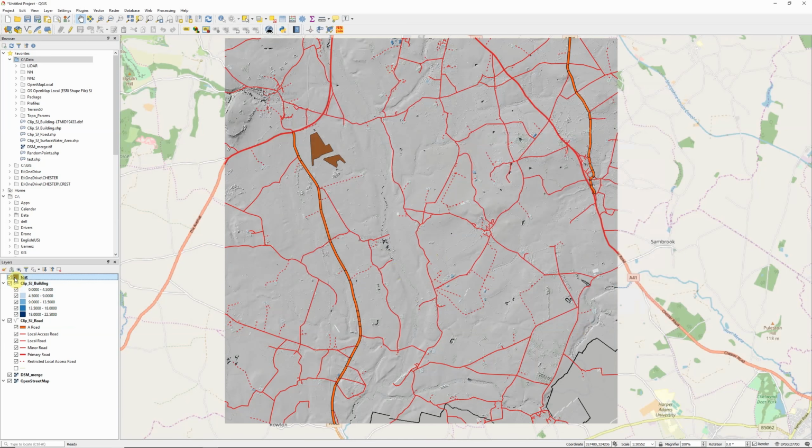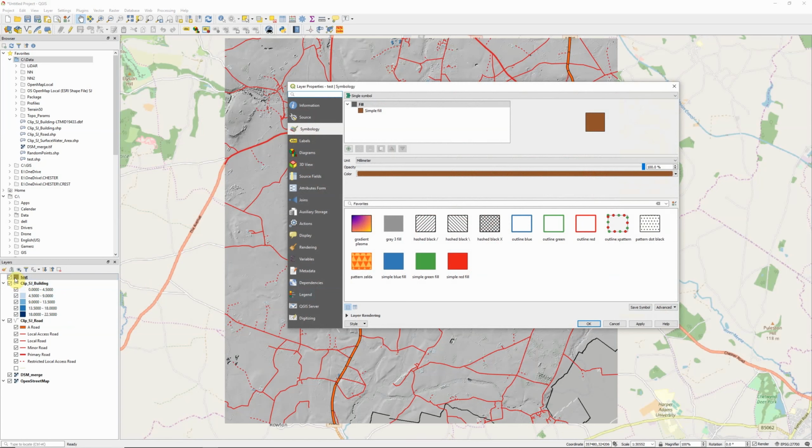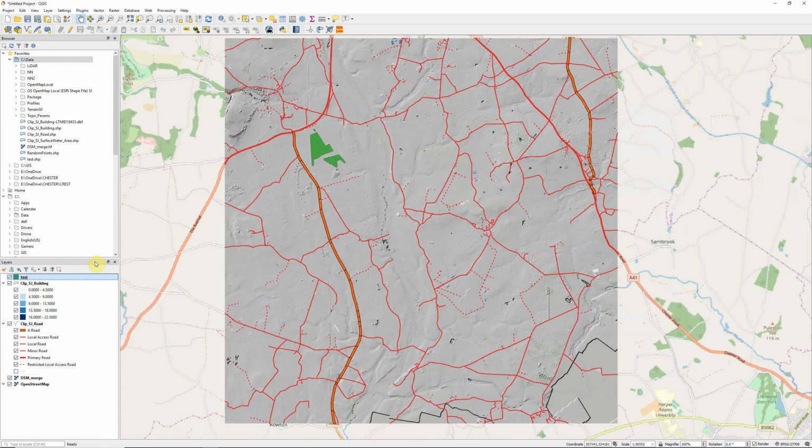And finally, I'm just going to double click to open the layer properties. That also works if you double click on the symbol here. And I'm going to change our woodland areas to green, because that seems logical for a woodland area. Okay, there we go. So by no means the greatest example of cartography ever devised, but cartography again is not really my focus for today.